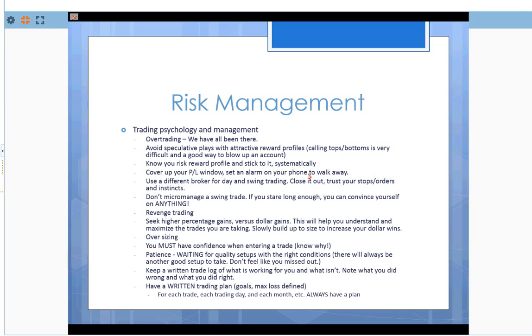If I sit here for too long, I don't have to do this anymore because I have enough to do. The house, I have a dog I got to take out every so often. Get up and walk away from the computer. Set your phone so you don't get tunnel vision and locked in at your desk, convincing yourself of taking all these trades that look great because they're hitting the scanner and this and that.